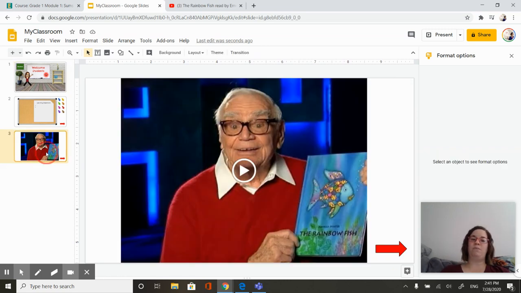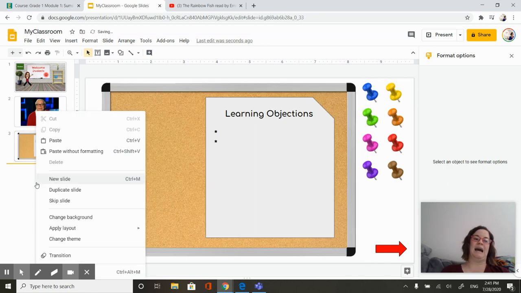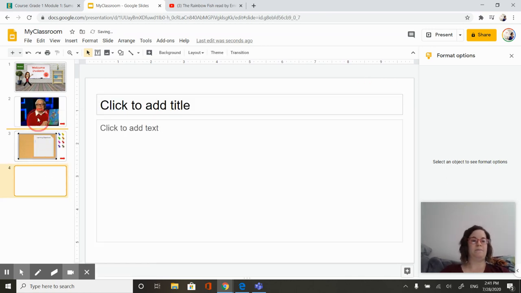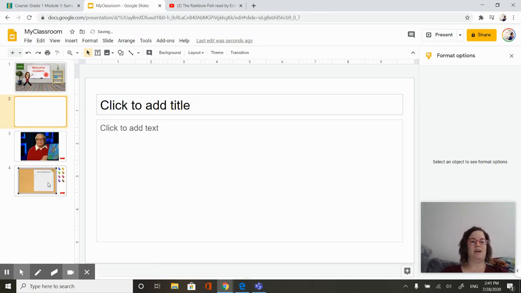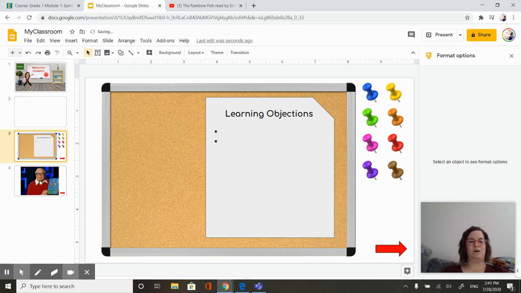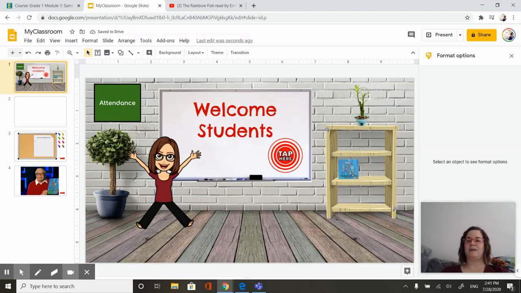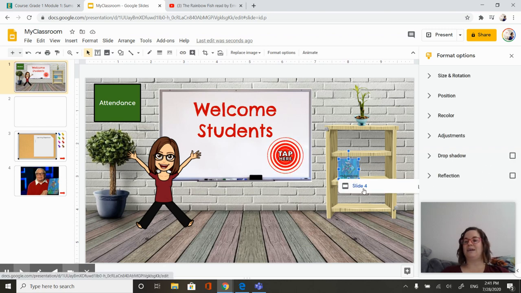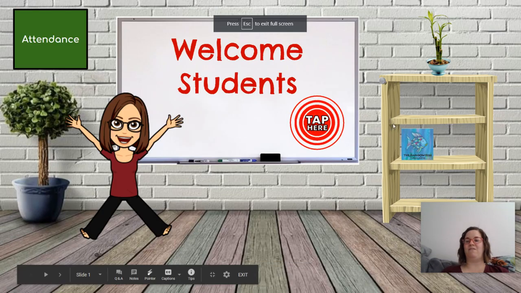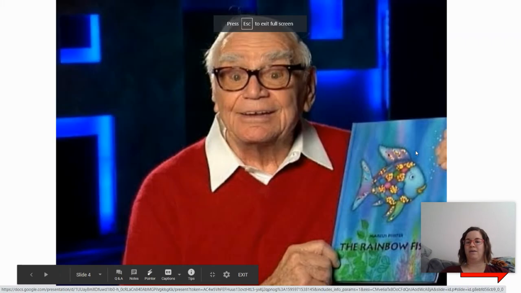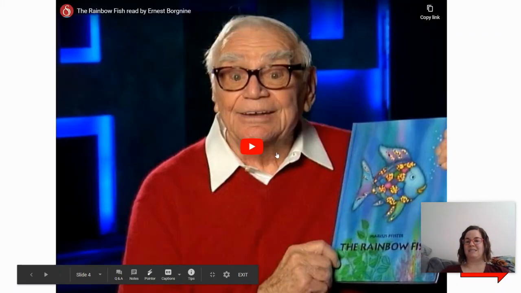But what would happen if I move my slide, or let's say I add a new slide. Let's move that there and move this one. Let's move the video down to 4. Now when I go back, it's still connected to that slide. So it's still going to take me to that video no matter where the position of that slide is.